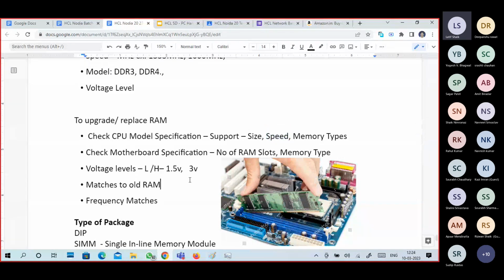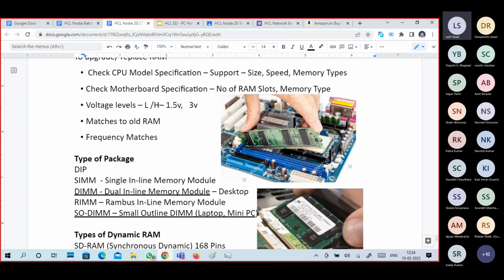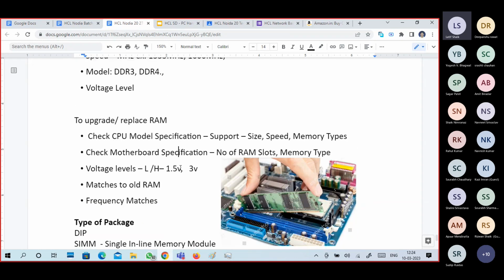Okay, voltage levels. Different voltage levels are also important based on the motherboard, guys. The motherboard also has slots. Some motherboards have a single slot, some have two slots, some have 4 slots. So the number of slots matters, and the RAM we can select depends on it.